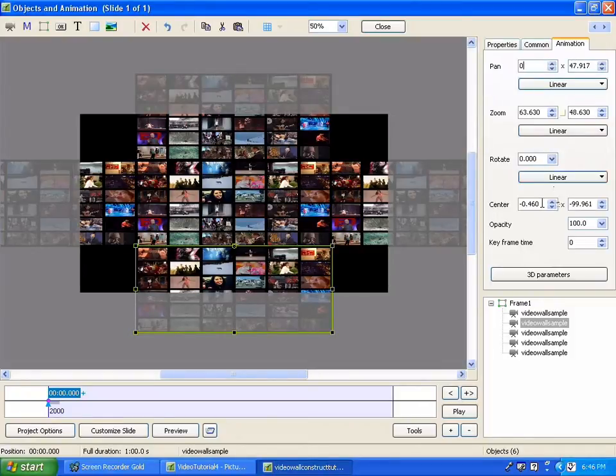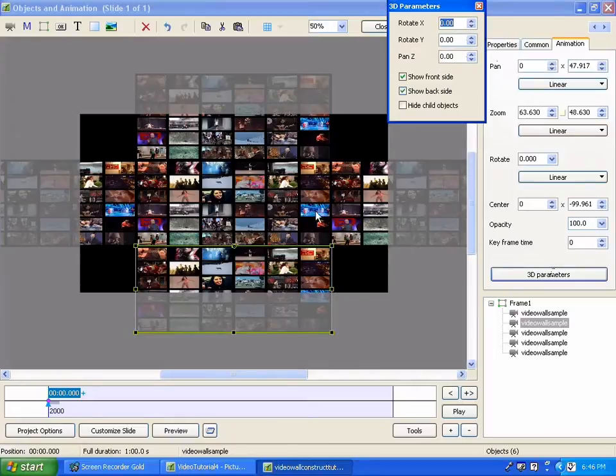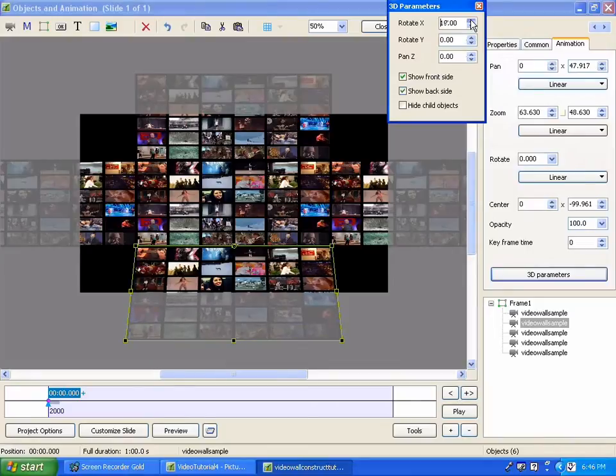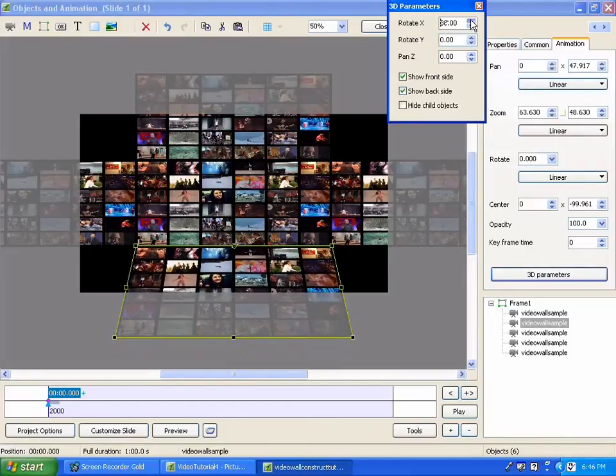And let's see, we're pretty close. The center should be, this should be 0 as well. Okay, everything looks good. So the next thing let's do is let's click on, well, let's leave the one we already have selected here, and then let's go to the 3D parameters. And what we want to do is adjust this so it pivots up for the floor. That would be rotating it on the x-axis in the positive direction.